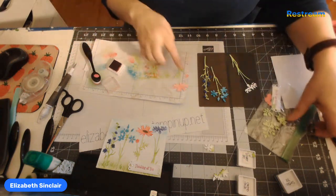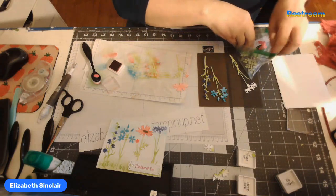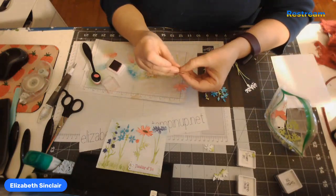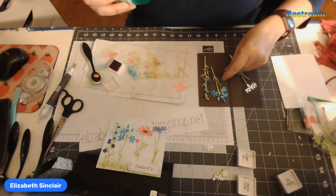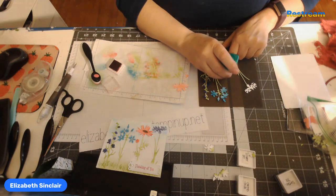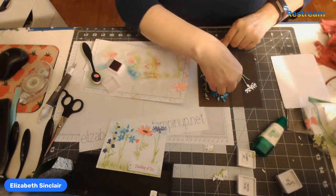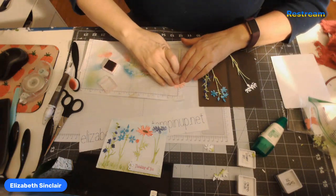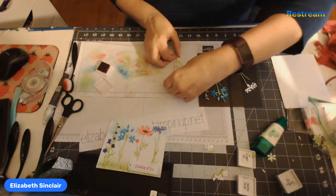And this flower gets a center, just to give it that finished look. And this is the little brown center that goes with it. Put a little dab of glue. And there. So that little flower is done.